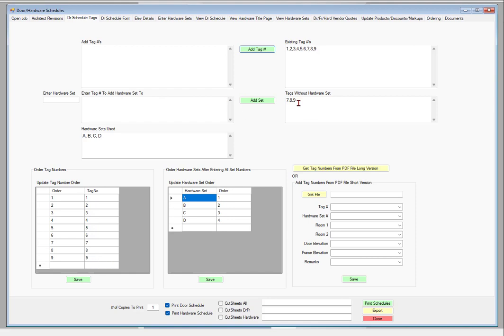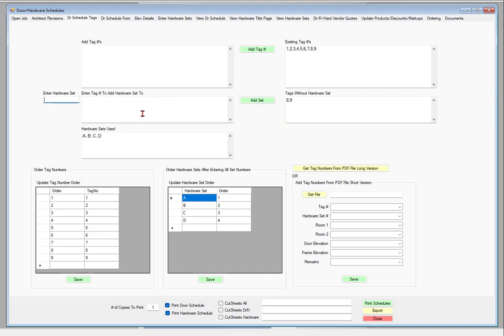Now we also are showing those 3 doors do not have a hardware set. So we can add that by following the same procedure. Let's say 7 is the same as using hardware set B, then we'll just enter B here, and up here we're going to enter 7. We'll add that.